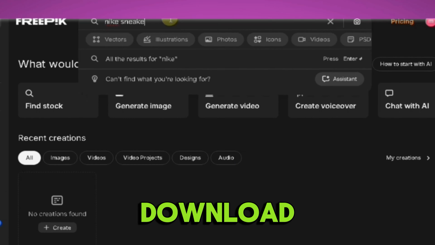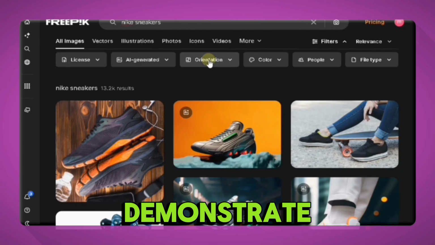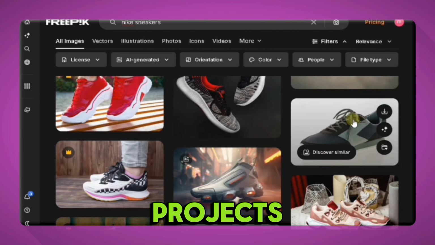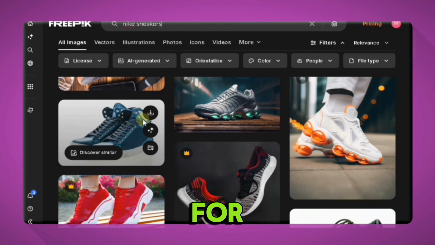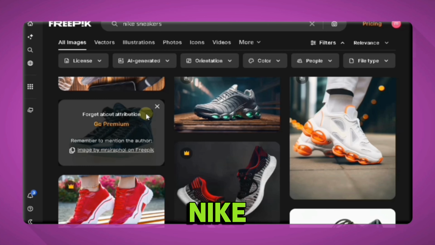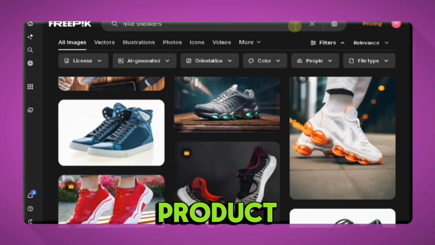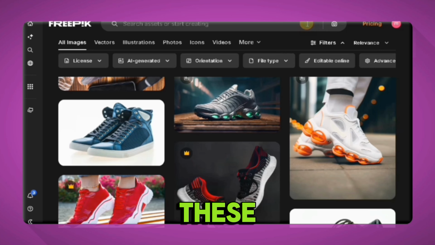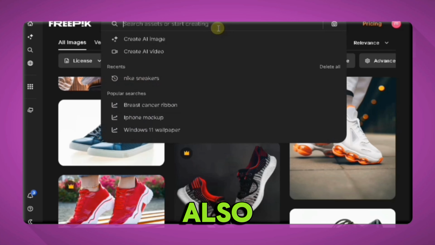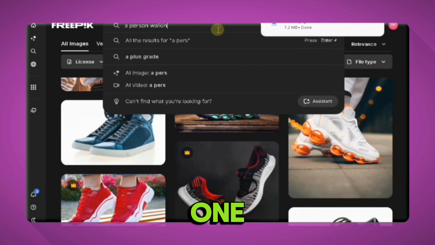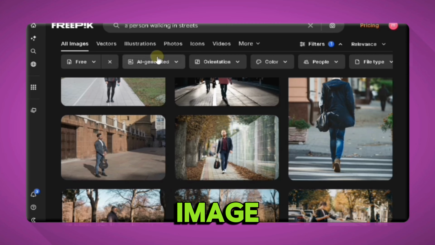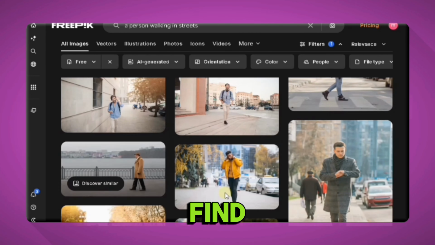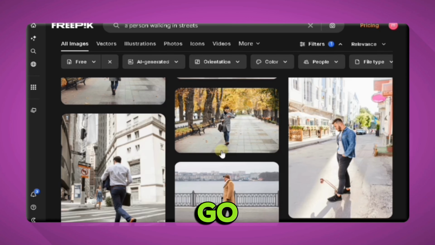For practice, I'll download a few images from Google and demonstrate the process of editing them. In real projects, however, your client will always provide you with the product images that need editing. For example, I go to Google and type Nike sneakers into the search box. Just like this, your client will provide similar product photos for editing. I'll click on one of these sneaker images and download it. Next, I also need a model image, so I'll search for one as well. Basically, for manipulation editing, you need two images, one product image and one character image. Let's say I find a good model photo that looks suitable. I'll go ahead and download that too.